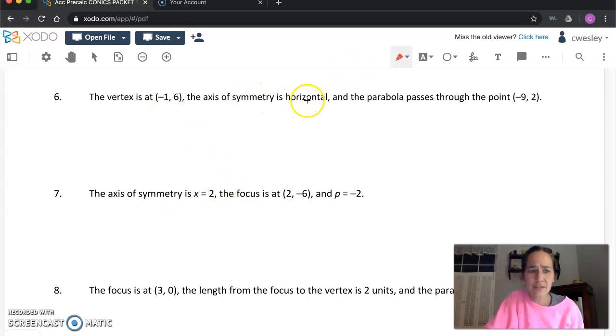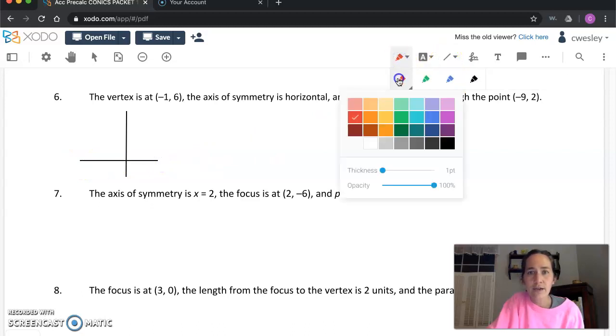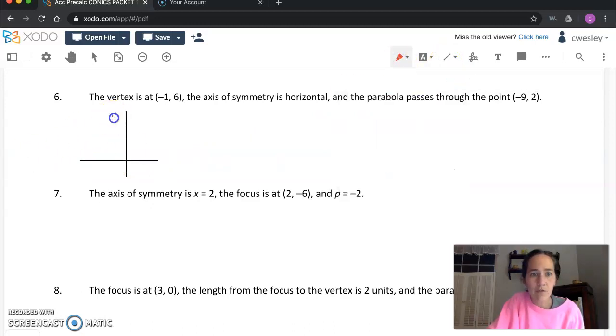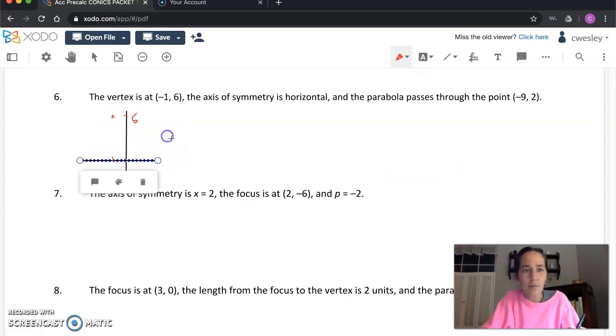You do not have to make a sketch, but we will make a sketch, I guess, to get our bearings with the problem. So I might use this little line helper. And it says the vertex is at -1, 6. I got to give myself room for this. So -1, 6 is going to be the vertex, and we'll put that up here. Say this is up at 6, and that's over at -1.